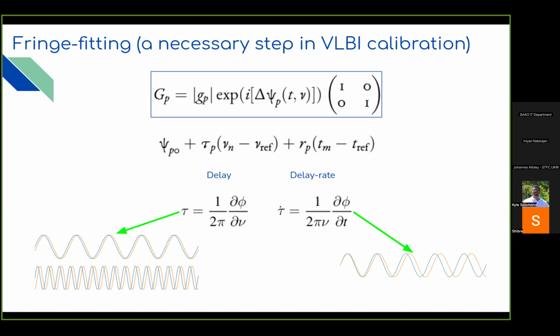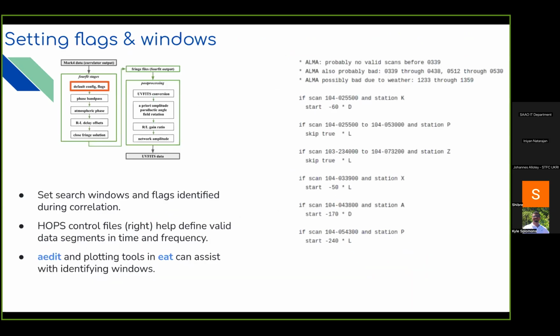So the takeaway from this is that you don't just calibrate for a complex number when you're trying to estimate your instrumental effects. It's not just an amplitude and phase, but your phase itself consists of multiple terms. There is a phase offset term. The phase can vary with frequency, and the variation of phase with frequency can vary with time. So all of this needs to be corrected for when you do VLBI calibration.